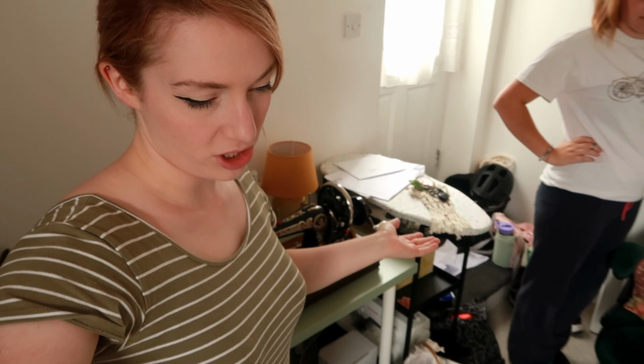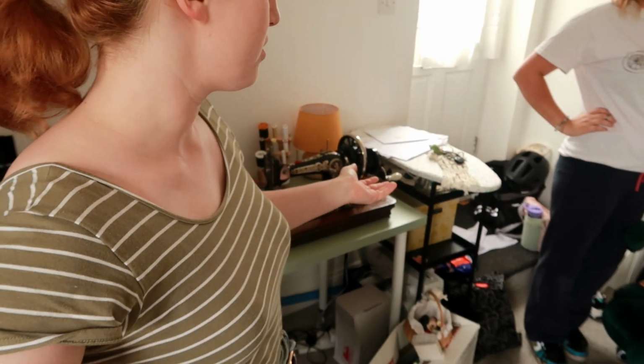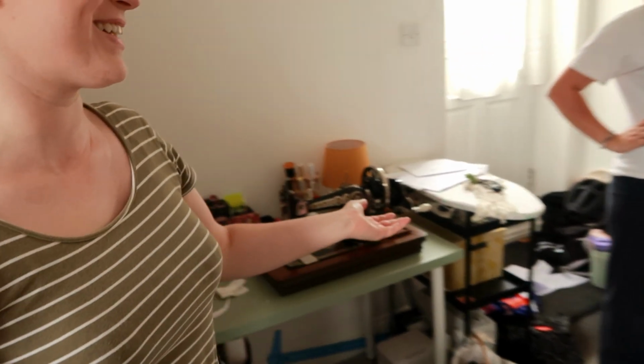I don't think we have too much more to cut out, to be fair. It's just the sleeves and the cuffs, right? Pockets. And the waistband and the pockets. Collar. And the collar. So we got quite a lot more to cut out. But all of this will be much easier with food in our stomachs, so let's go.